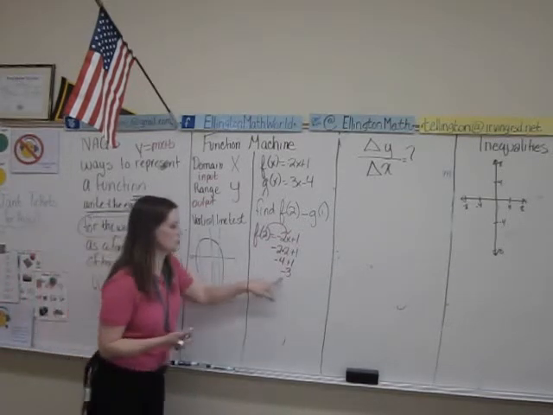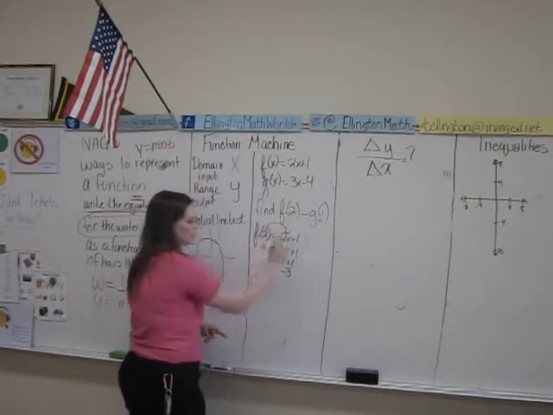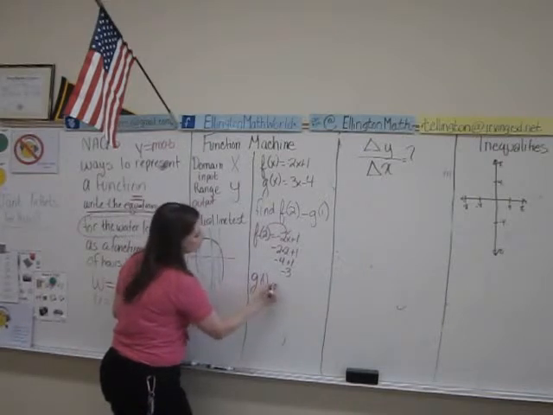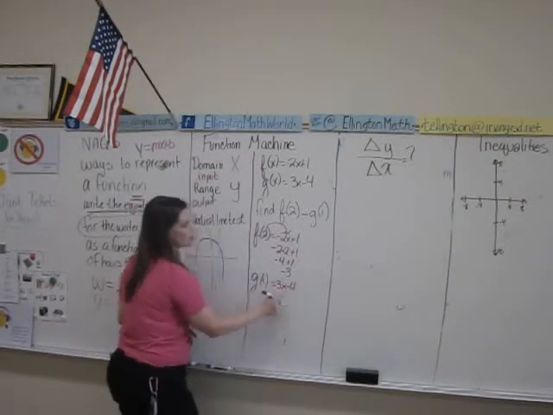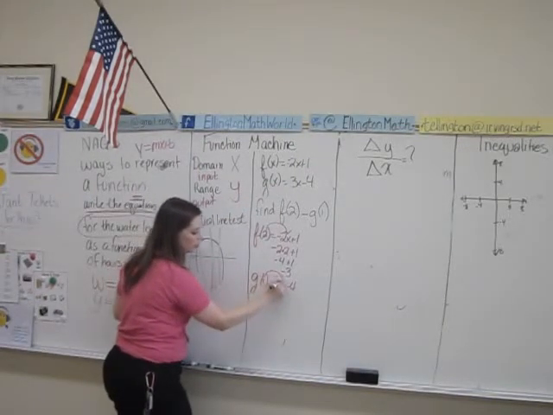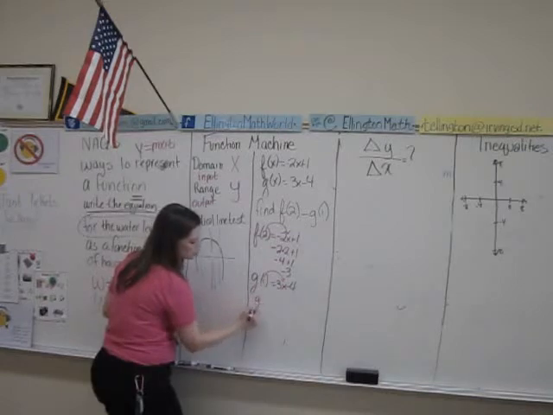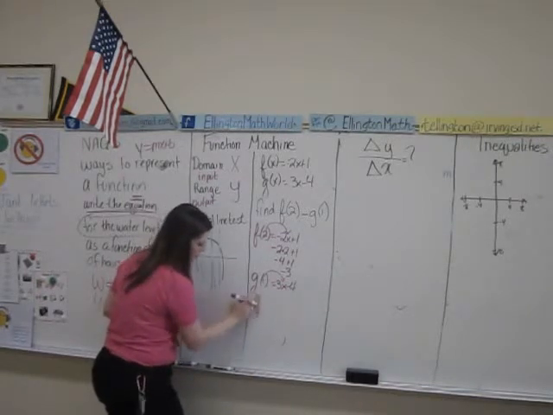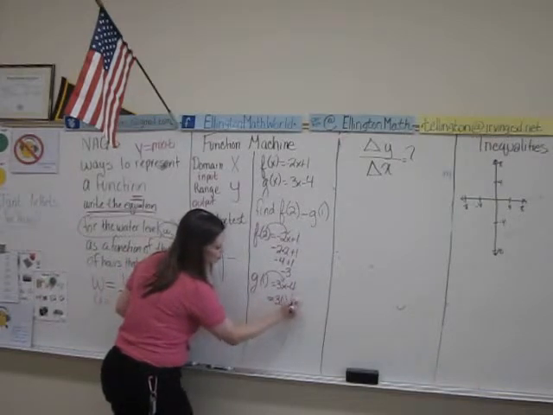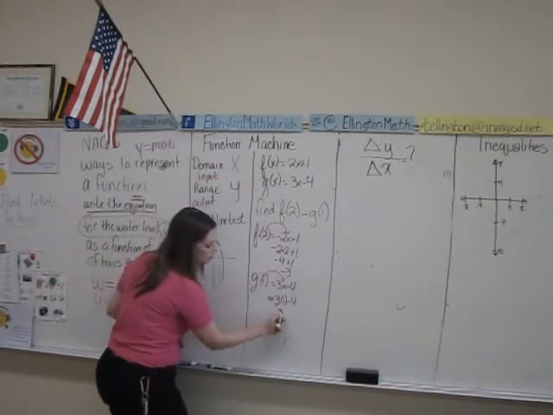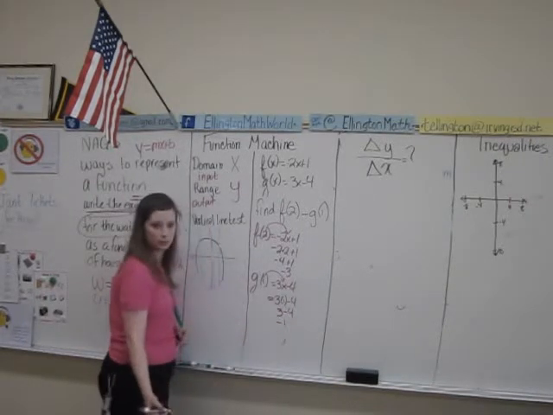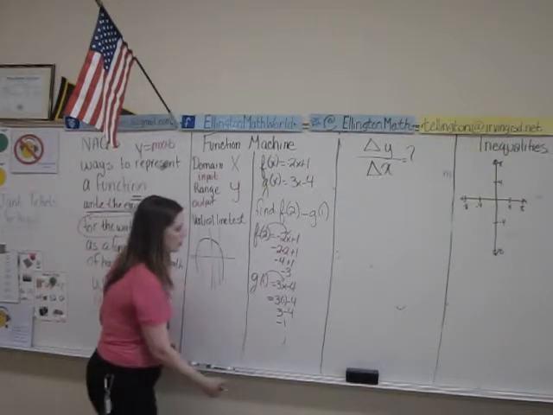So we now got that answer. Now we go back and we're going to solve it again for g. So g of 1 equals 3x minus 4, and I got this from way back up here at the beginning at the top of the page. I'm going to plug in the 1 for x. So g of x is going to equal 3 times 1 minus 4. 3 times 1 is 3, minus 4 is negative 1. Okay? So now I have my g value.